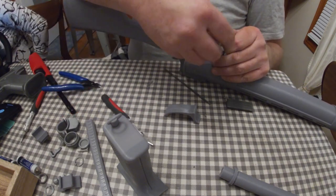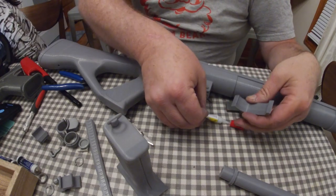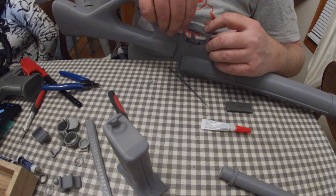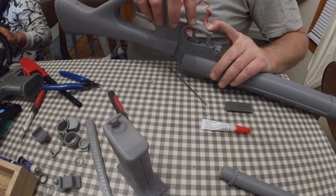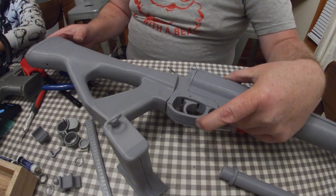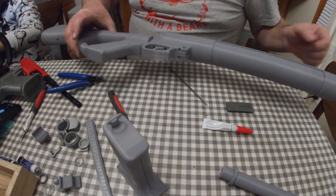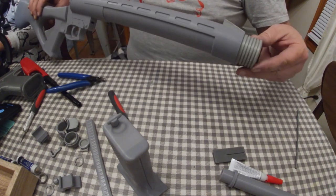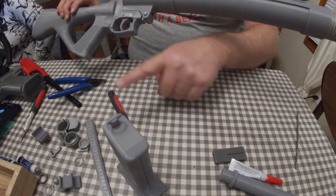So take your little super glue here and right here. And line up there like so. And hold that a few seconds. So there you go. Okay, so now I got that part done. That's the main part of the gun complete. As you can see, all that's left is attaching the grip and then putting the scope on.